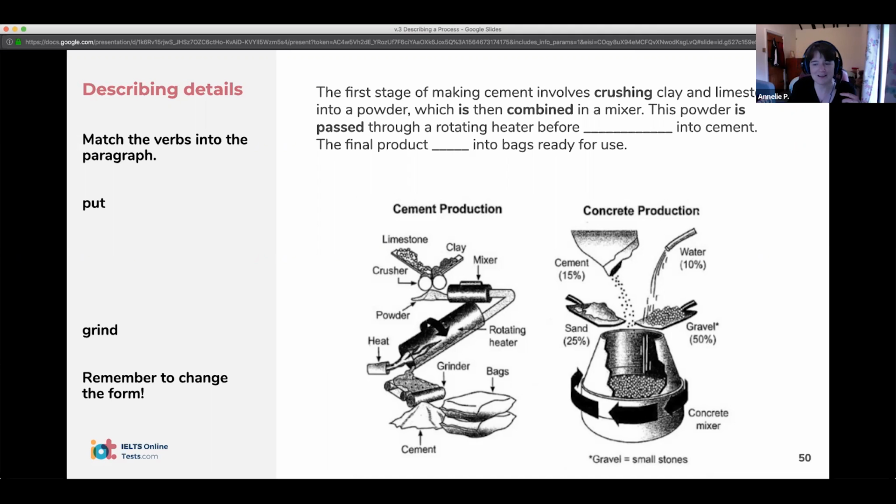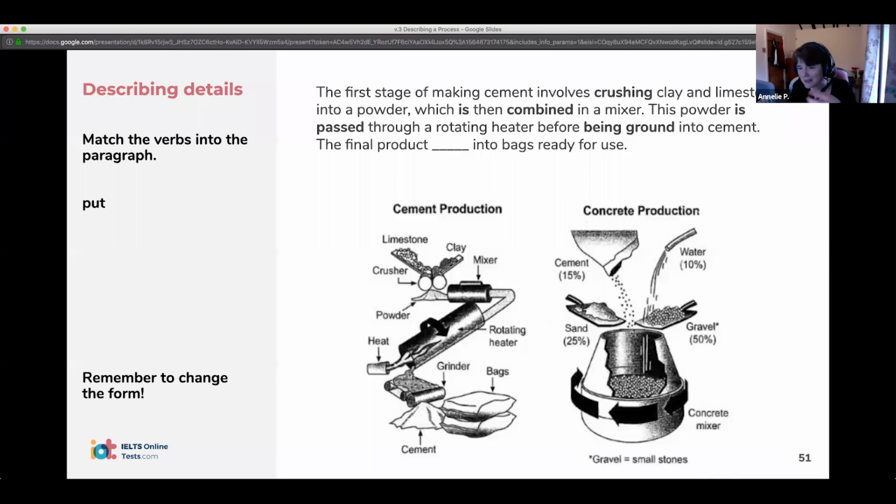Grind is irregular. Can anybody give me the correct past participle for grind? This is a very tricky one. Sky, thank you very much. Think about coffee. What do we have? We have ground coffee. So, before being ground into cement. That is one of those tricky past participles that comes up.